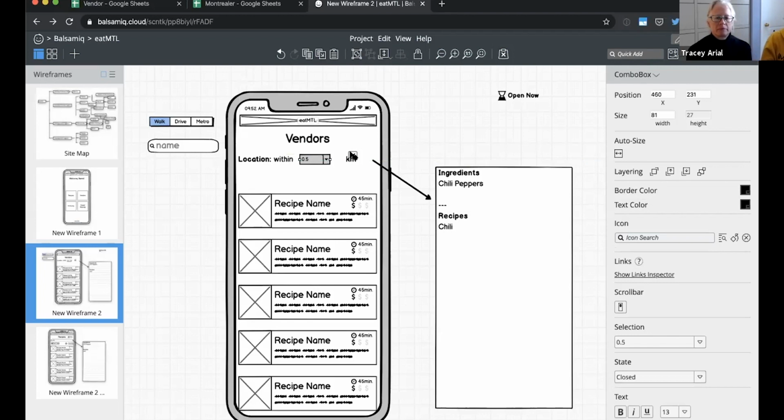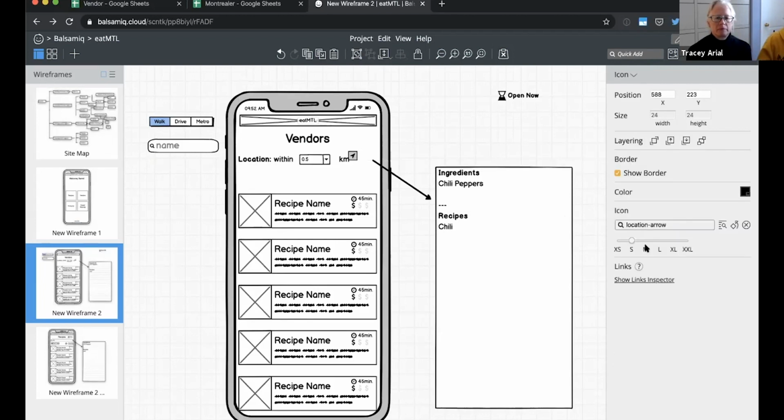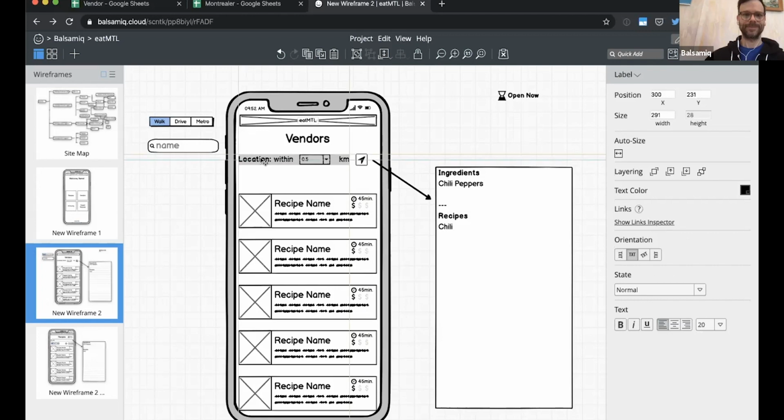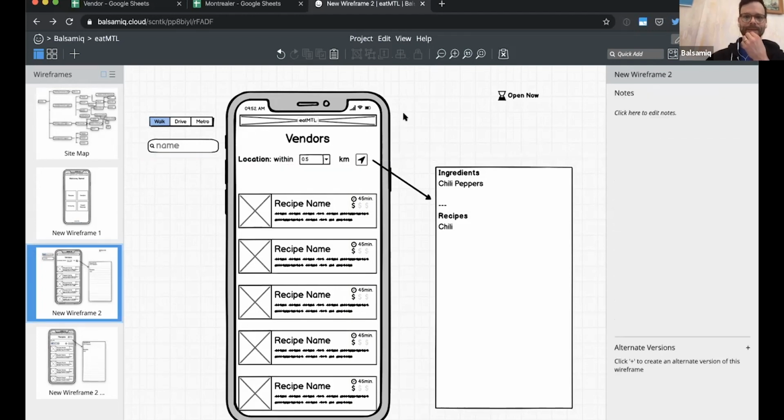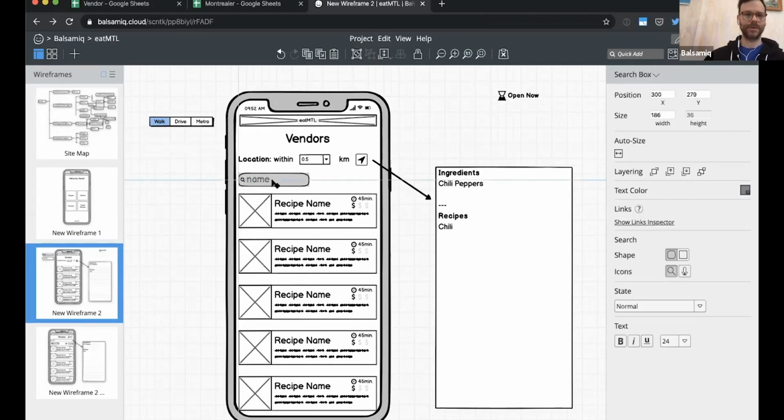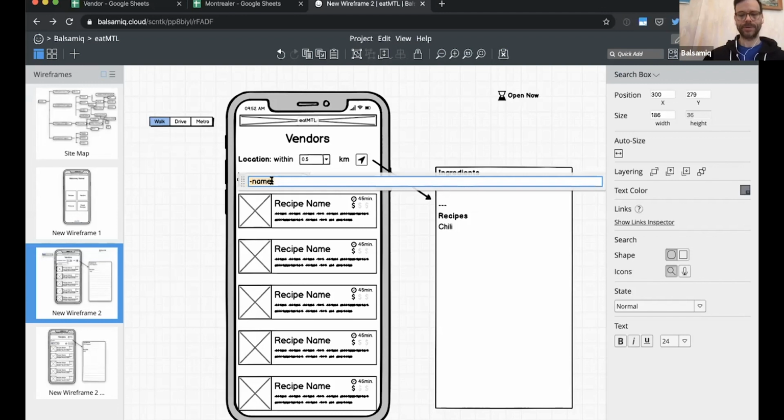So let's see. I don't know if we need this, but I'm just putting it there. And then so hours. Oh yeah, and then we're going to do a kind of smaller search. Let's say vendor name.